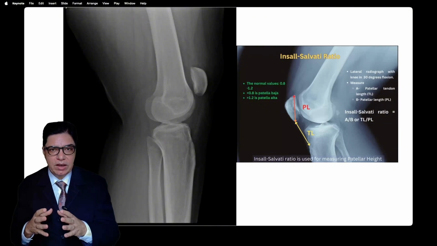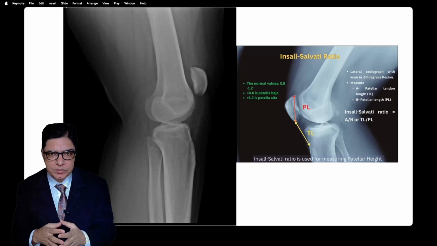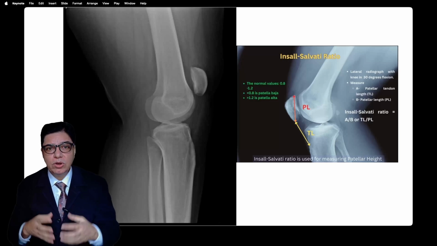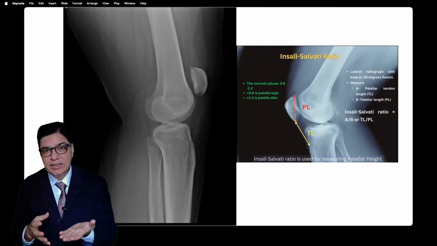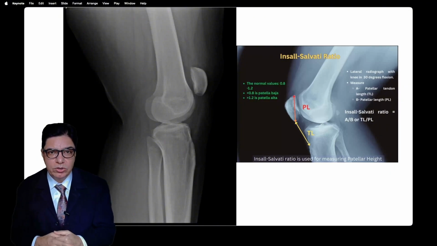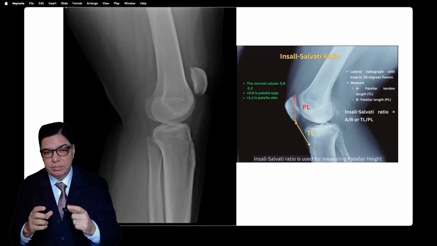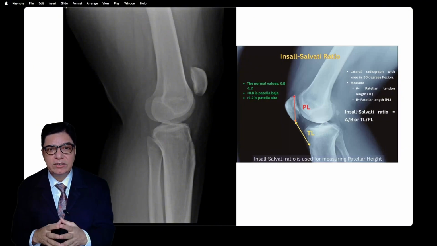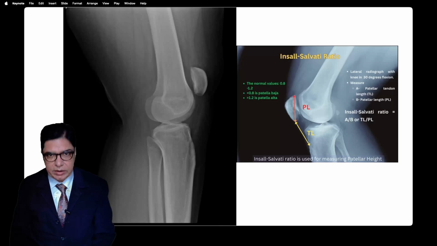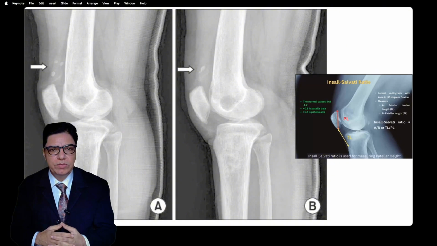Now remember, here we are not talking about the rupture of the patellar tendon, which can also give you a high riding patella, but we are talking about a normal anatomical variation in which the normal uninjured patella is sitting upward. So in this particular case, the length of the patellar tendon divided by the length of the patella itself would be more than 1.2, and that is known as Patella Alta. Now, if it is a low riding patella, where the patella is sitting a bit lower than its normal position, we call it Patella Baja.